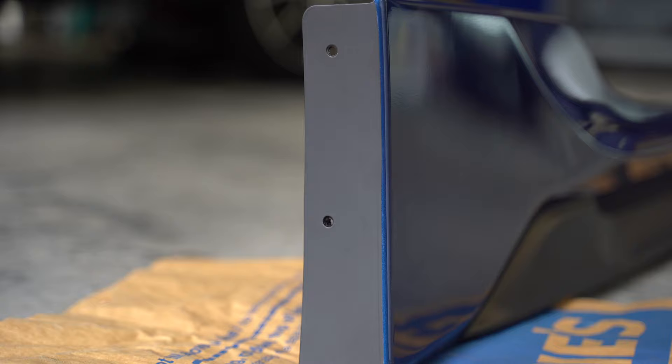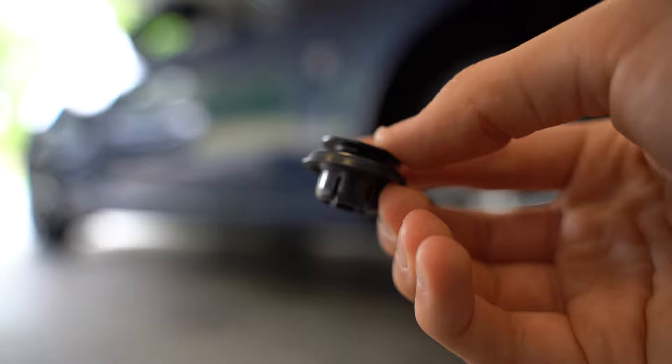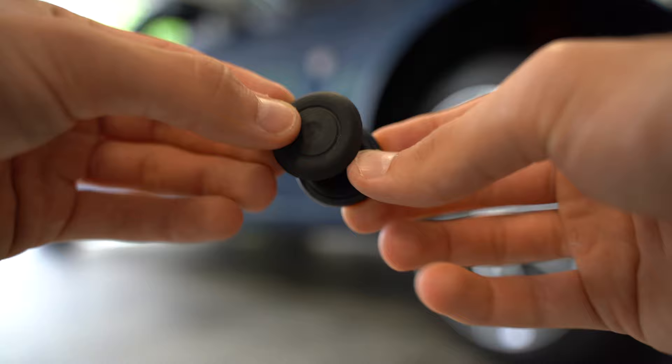You can see where the screws go on the side skirt. Stick on the template, then attach the clips — they attach this way, so make sure you don't do it backwards. For the clips that go along the underside, you can see that they are the exact same size as the original rubber seals. Just another benefit of going with an OEM kit since everything is the original size.